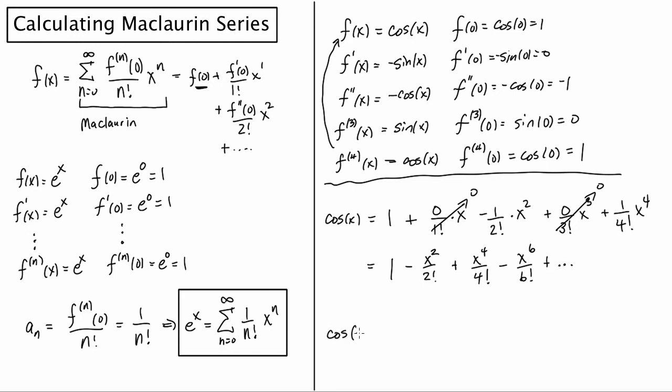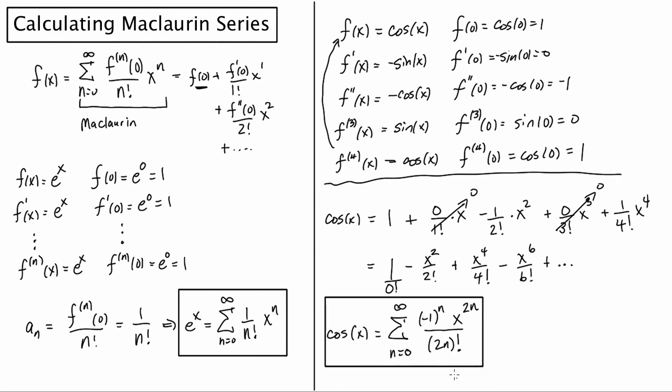So the appropriate way to describe this Maclaurin series would be the sum, n goes from 0 to infinity, of an alternating term, so it alternates plus and minus, so we need that in there. The numerator is x to an even power, and the way to represent even powers is 2 times n, because even powers are always multiples of 2. Then you're dividing by an even factorial, (2n) factorial. And so this is the Maclaurin series representation for cosine of x.